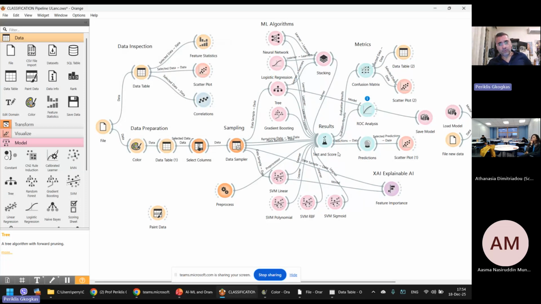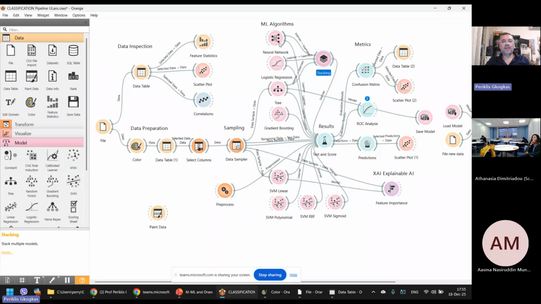Another thing you are going to see here is that I also have this stacking model. This stacking model is not a separate machine learning algorithm, but it combines the results from 2 or more algorithms. In this case, I connected this node to those 3 algorithms, the neural network, logistic regression, and decision trees. So it forecasts based on the votes that it gets from these 3 algorithms.